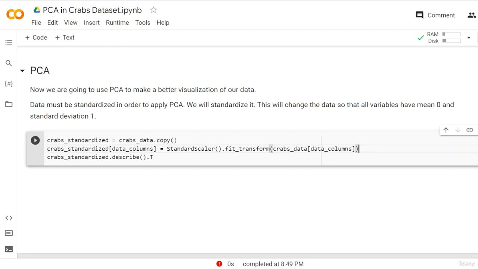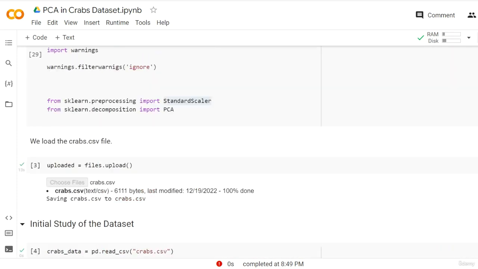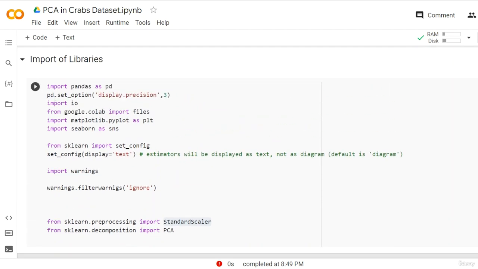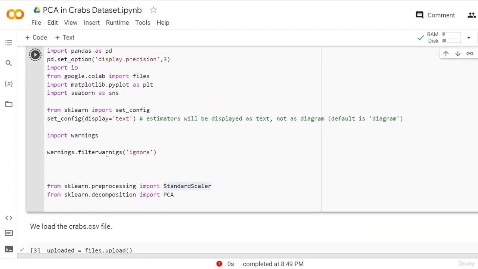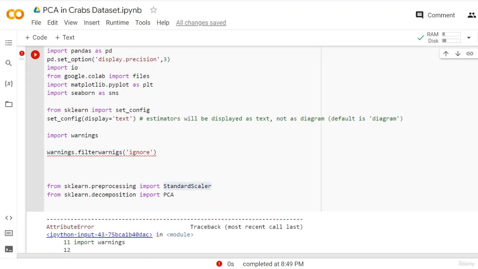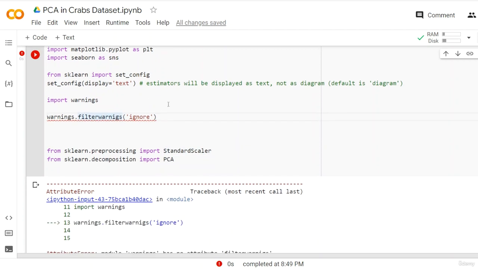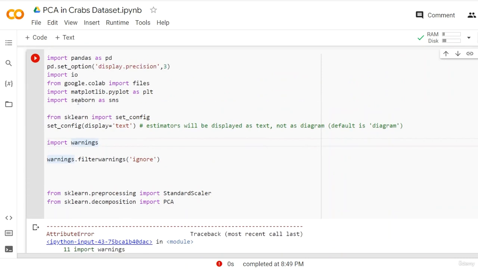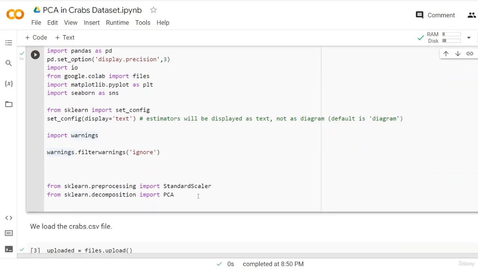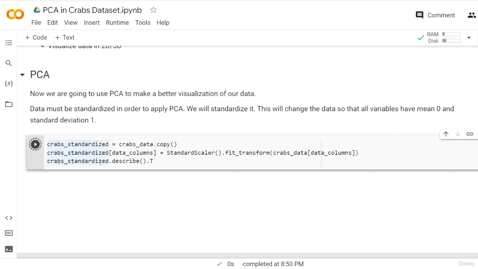So before running this, remember that we need to go into the import window and also update this window because we have not run this. We want to import the standard scalar, so we run this again. Now Google Colab will update this. Keep in mind that here we are only missing an N. Okay, this is for warnings. We add this and we run again. And now we have done all the imports, and now the notebook has imported this standard scalar, right? So since now the notebook is up to date, we can proceed to running this cell.